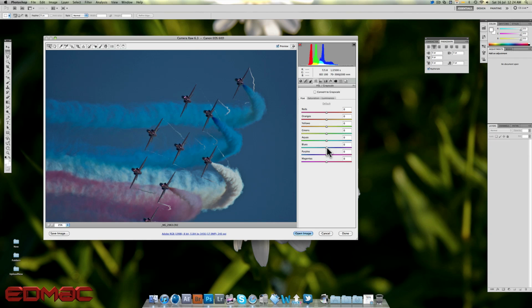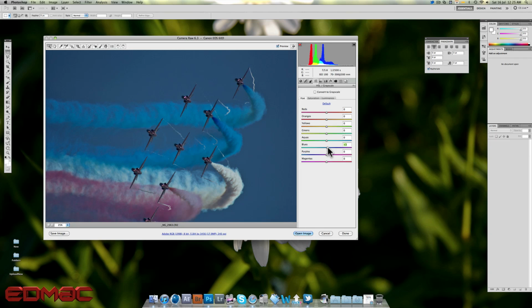Have a look at blue on hue. You'll be able to see yourself where it says blues. I've got a really light blue all the way to purple. So I can now play around, as you can see, it's starting to go more of an aqua colour. If I put it down, it's going to go purple. And you want to be careful when doing this, because what you don't want is unrealistic colours.